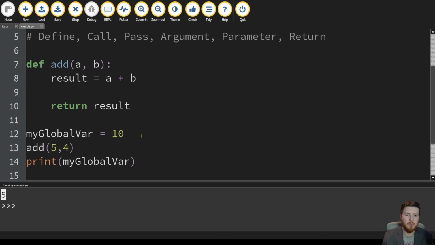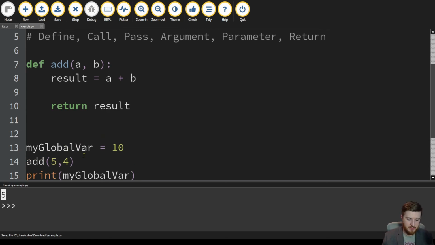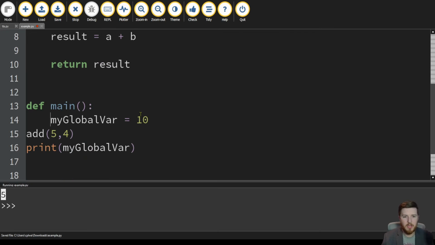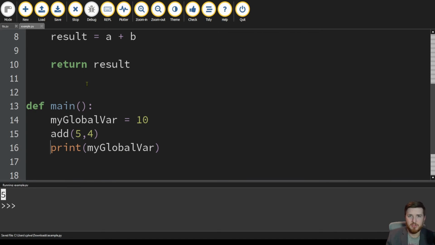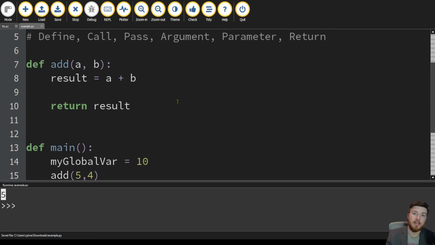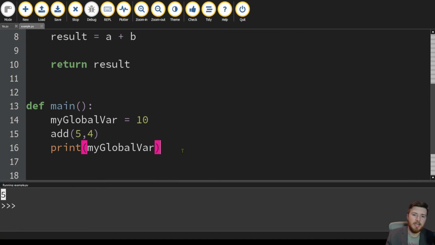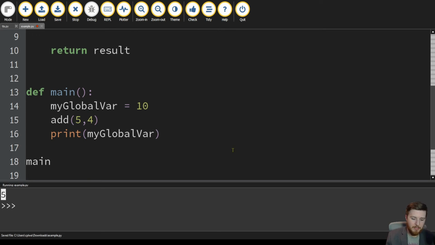So don't do that. What we're actually going to end up doing is, and we'll dive more into how you write this out later, we're going to write out def main. So every program, a lot of programming languages have a main function. And basically what we're going to do is put everything inside of a function. So you won't have any code in that global scope I was talking about. And I'll show you this when we talk about scope in detail. But the idea is then I call my main function. And now there's no global scope. So this code will do the same thing.